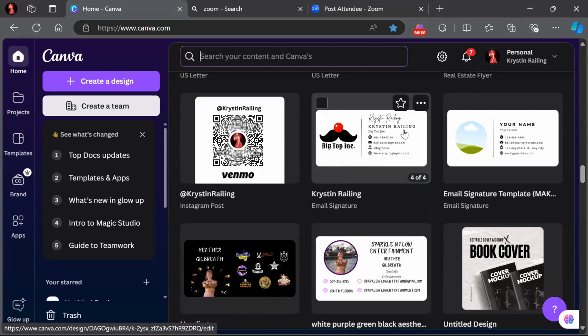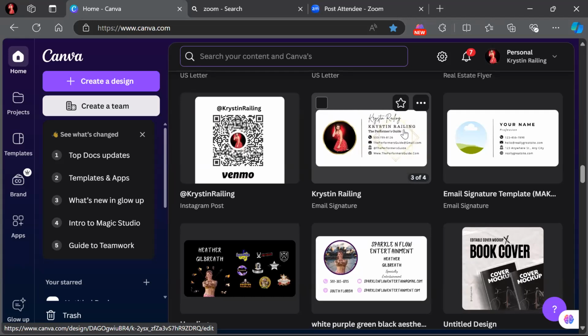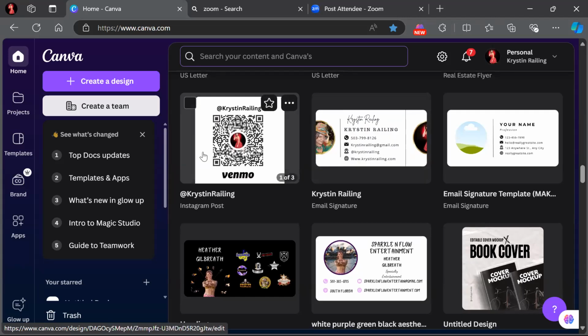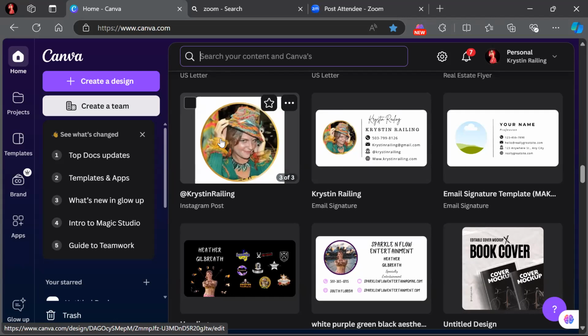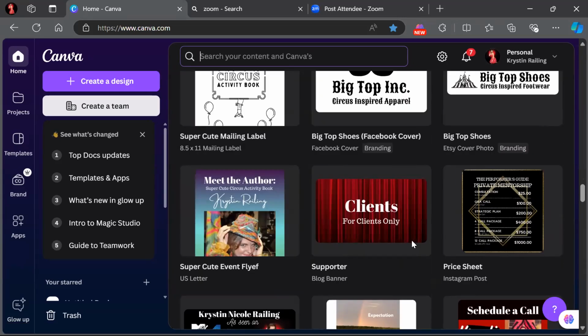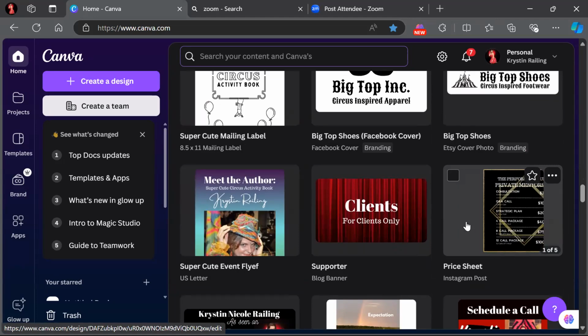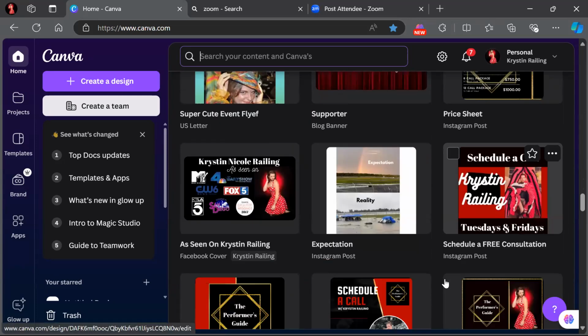I forget why I made those. Oh, email signatures. That's right. So that's another one you can do, and I have a template for is when you send an email, you can do an email signature and then also your QR code. And then you can go to like qrcode.com essentially and make a QR code and then format it in here. And this is a price sheet. I think that one's kind of self-explanatory. You got the services and the prices, and then your logo kind of in the background there.